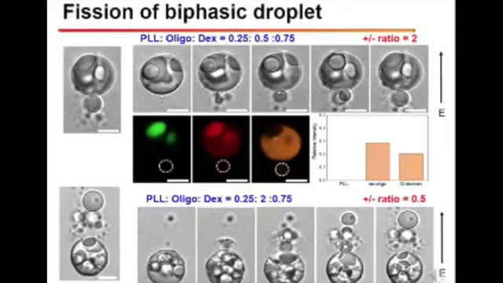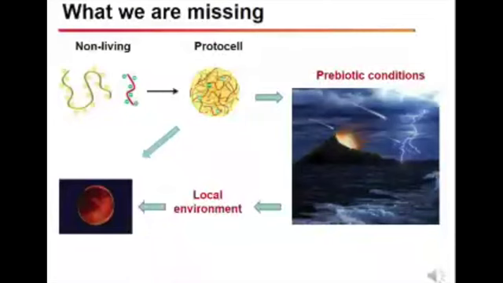With this system, droplet with subcompartment, we can achieve internal fusion, fission, some fantastic features. Something is missing. We achieve them only in the lab. What is missing is prebiotic conditions, which account for the origin of life. We don't know what the prebiotic condition should be. Also missing is the local environment, where the droplet should be: in the deep sea, thermal vent, or it should go through the wet-dry cycle, which has not been considered in our research.